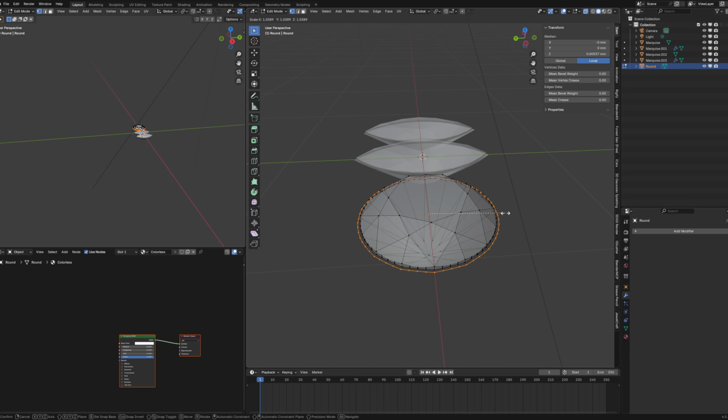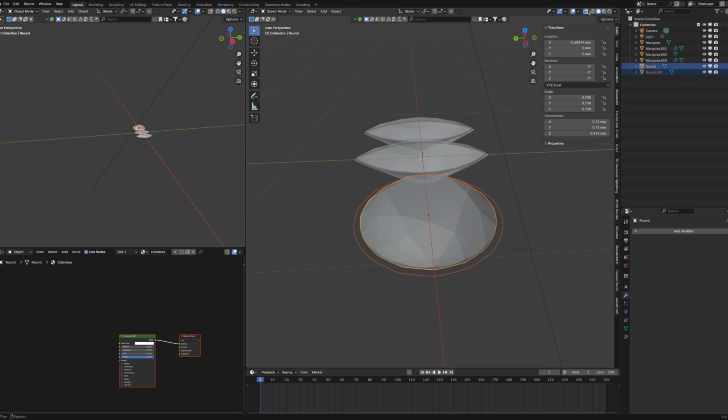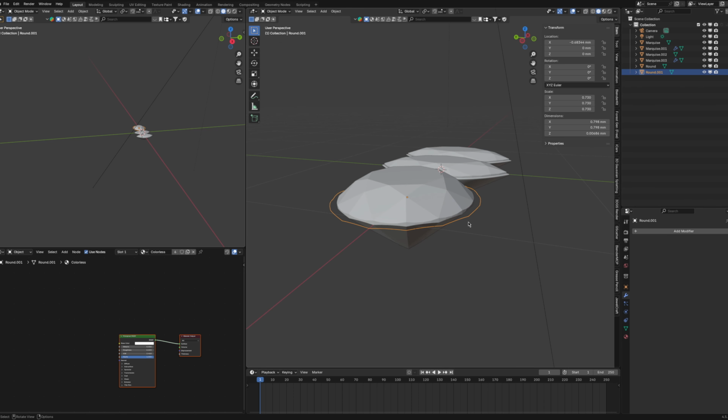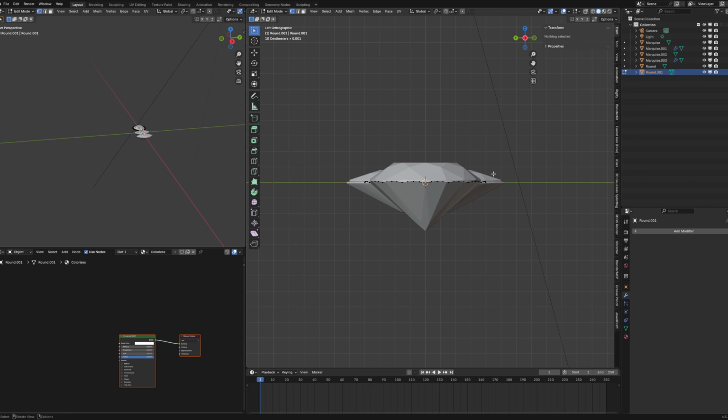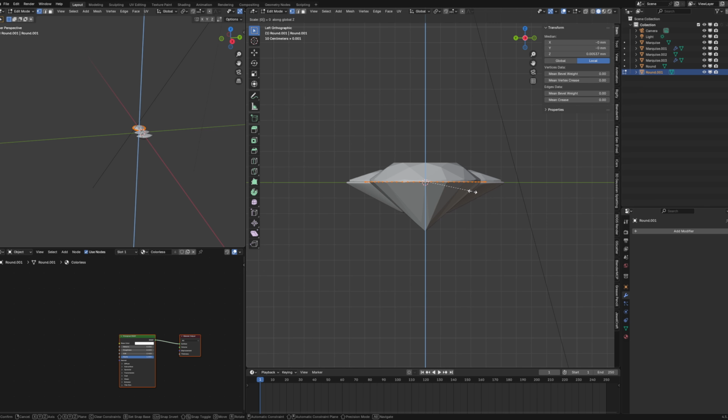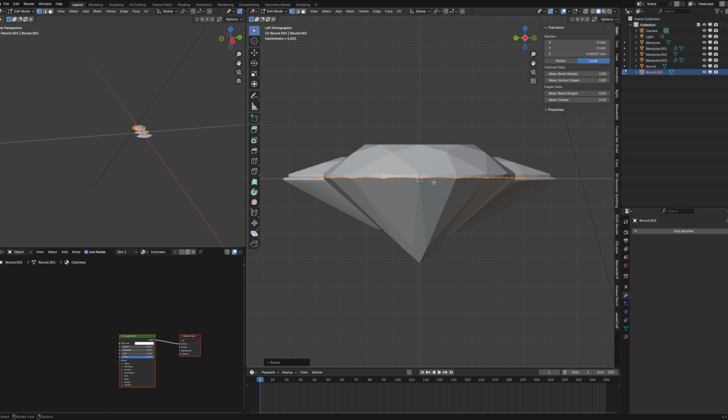Similar to what you have done here, go to X-ray mode, select all these vertices. Duplicate them, scale them up a bit, separate them by pressing P and selection. Go to edit mode, go out of X-ray mode, select this circle which you have duplicated, go to edit mode. Now these are zigzag, right? Same as what you did before, select all, press S, Z and then 0. So they will be in a straight line like this.